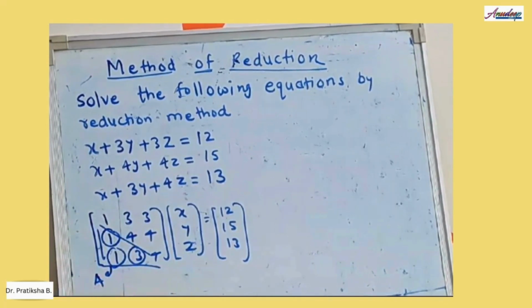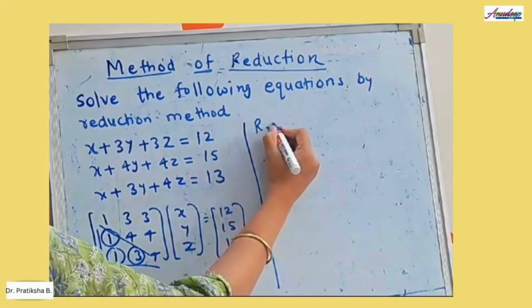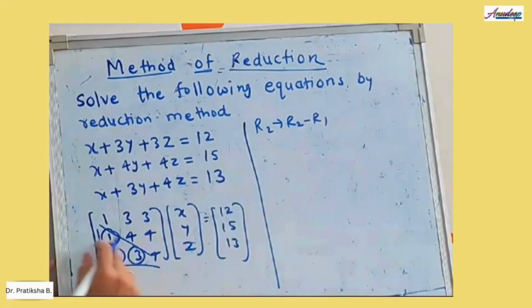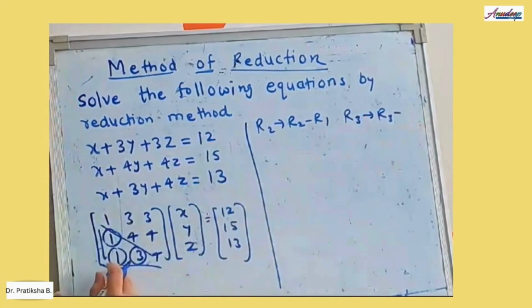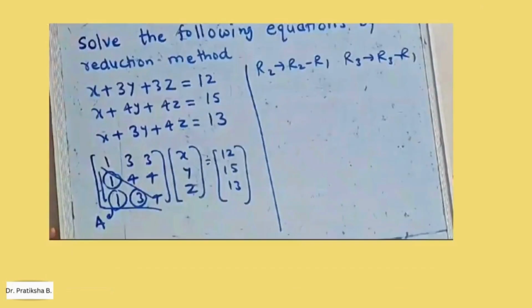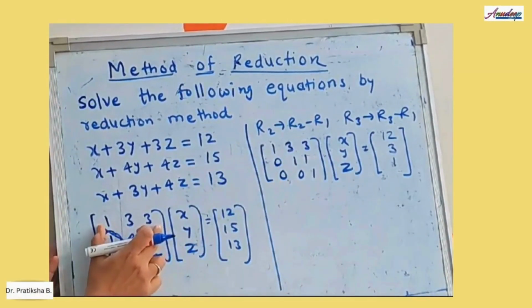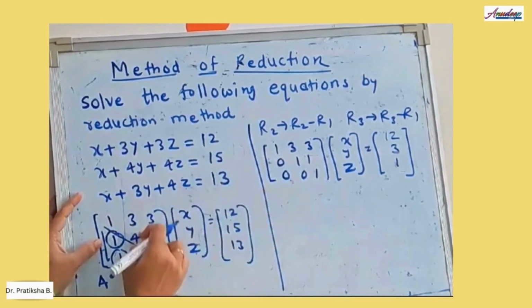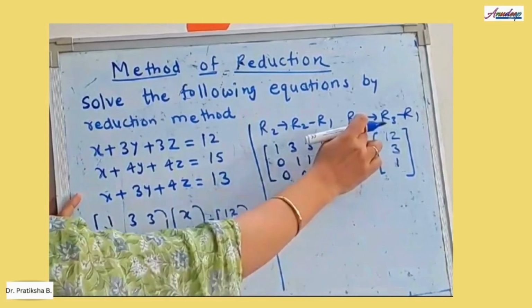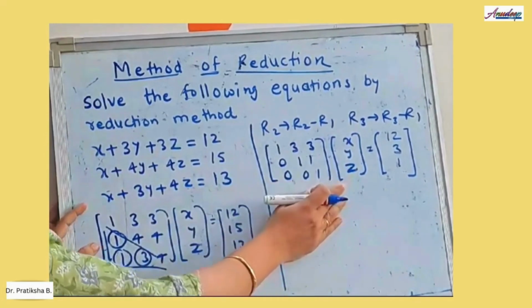So here, I can make use of a transformation. I can change this 1 to 0, that is, by the transformation R2 changes to R2 minus R1. This 1 will reduce to 0. Then for the reduction of R3, we write R3 changes to R3 minus R1. R1 remains constant, so all the elements in the R1 row are the same. Now for this operation, we have 1 minus 1 equals 0, 4 minus 3 is 1, 4 minus 3 is 1. For R3, it will be 1 minus 1, 0, 3 minus 3, 0, and 4 minus 3 equals 1. So this is what we get.